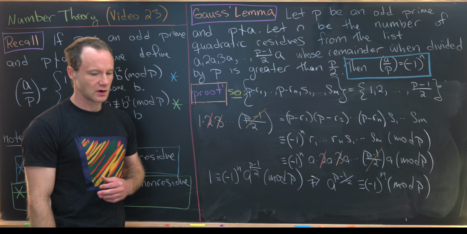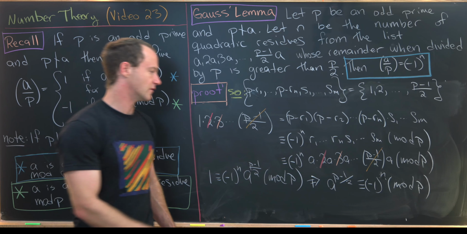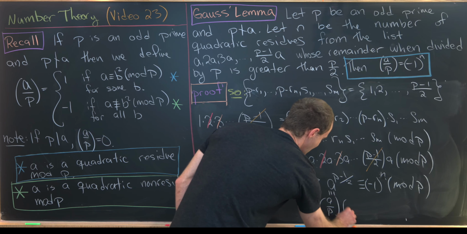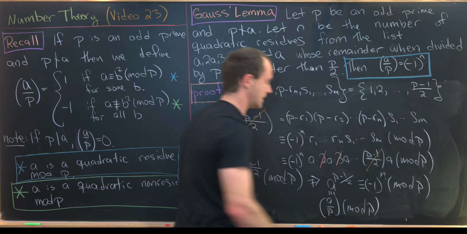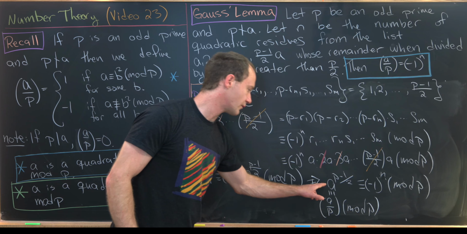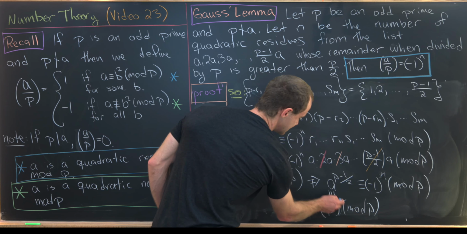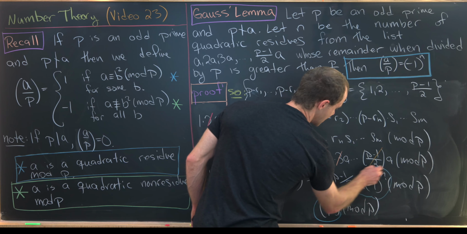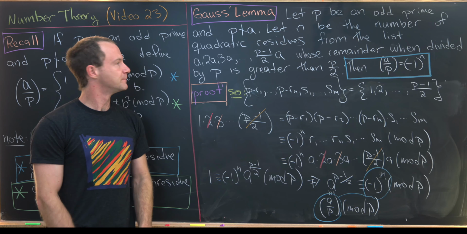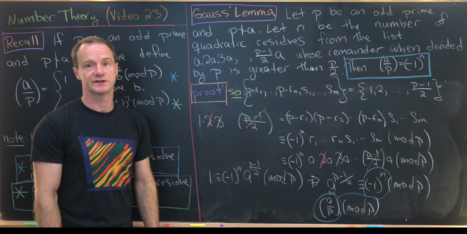But now let's recall from Euler's criterion, we know this a^((P−1)/2) is also congruent to the Legendre symbol (a/P) mod P. Okay. So stringing the result that we just built right here, along with the result from the previous video, which was Euler's criterion, together, we see that (a/P) is exactly equal to this (−1)^n, which was exactly what we wanted to show here. Okay, so let's get rid of this, and then we're going to move towards our proof of quadratic reciprocity.